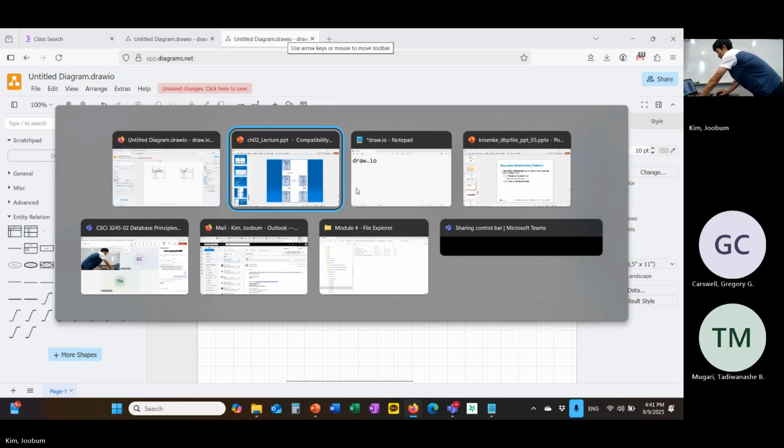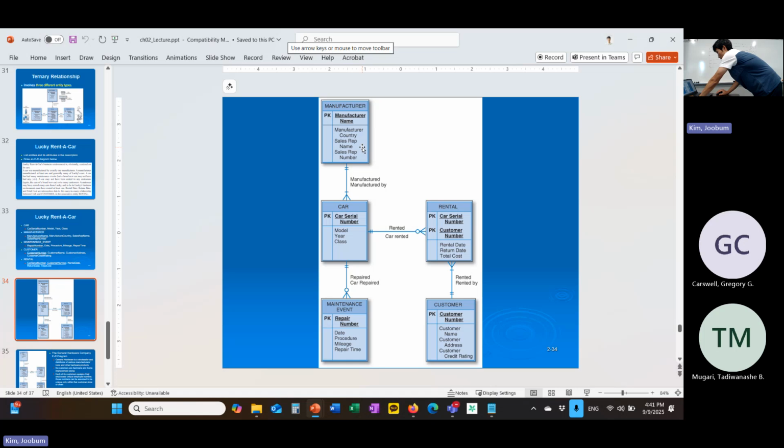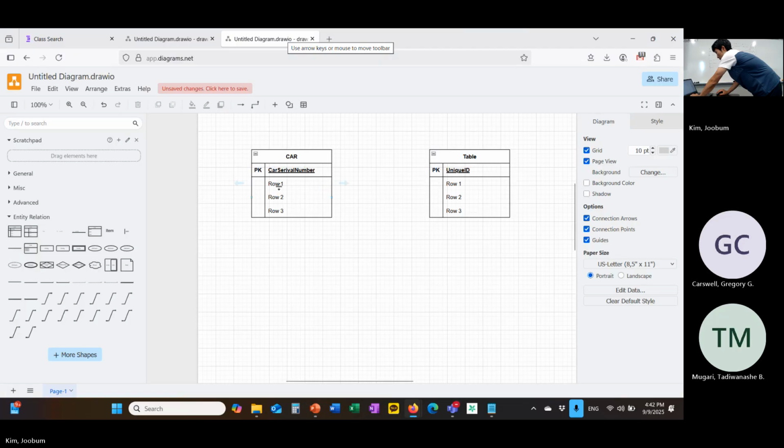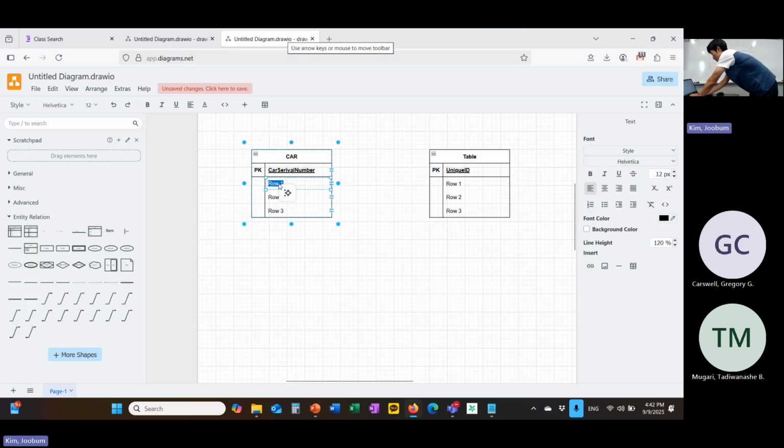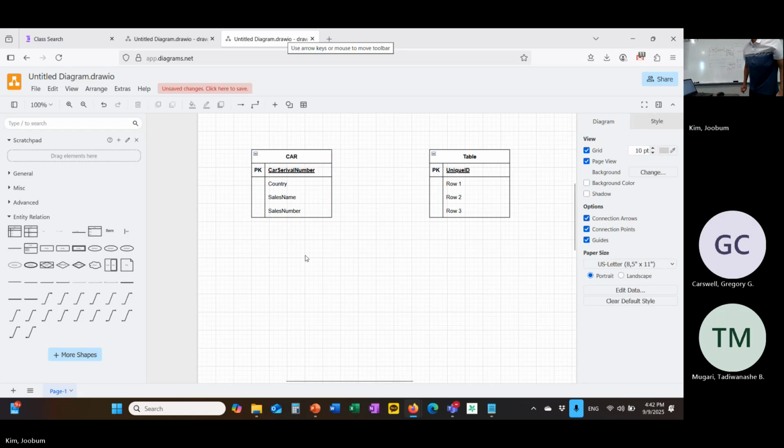And then country, sales, lab name, lab number is country. Salesperson name and salesperson number. For example, we can add like this.